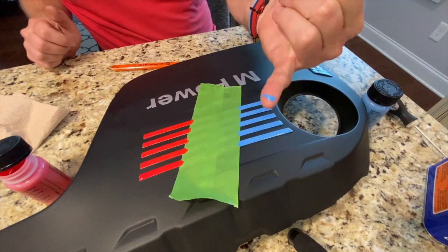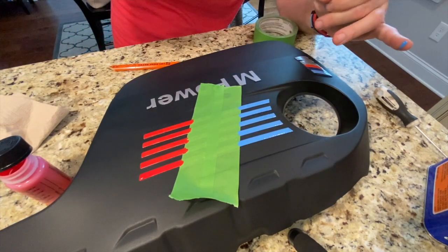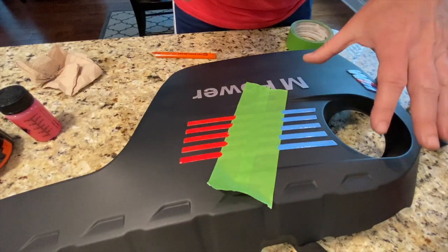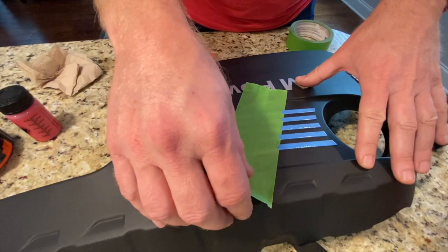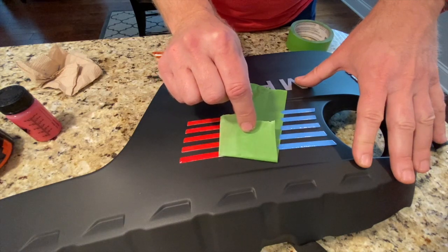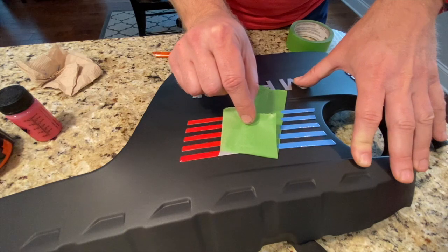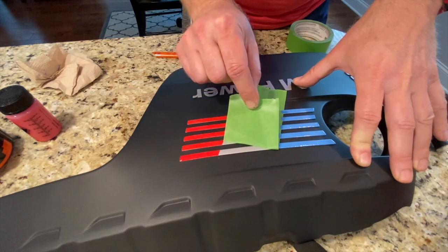And if you're a dummy and put your finger in the paint, go back and touch it. All right, now let this dry for about 10 minutes. I don't want it to be all the way dry, but I also don't want it to be wet, so that hopefully when I peel this off, I'll get a nice fine line. If it dries all the way, you could rip off the paint next to it.